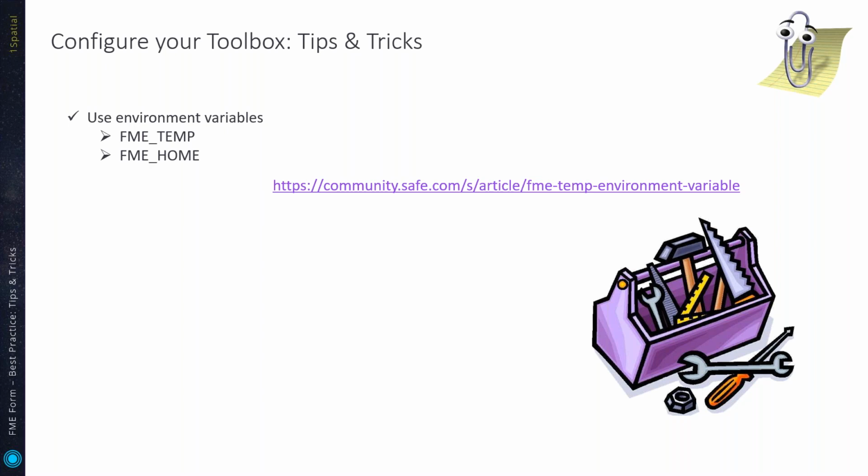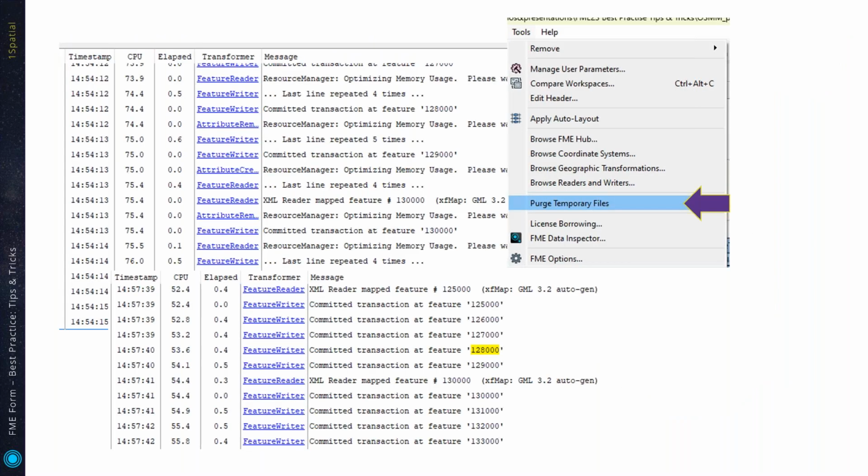If you've not done it already, make sure to configure FME_TEMP in your environment variables. This sets the location for your temporary space for FME. By default, it's likely going to be some directory buried somewhere inside your Windows profile with very little space allocated. So choose a folder, C:\temp or C:\FME_TEMP, whatever suits, somewhere where there's plenty of space. And then configure your environment variable to that location. And then just make sure you clear out that directory frequently. Shift and delete. Or use the purge temporary files from the tools menu within FME. It'll do the same thing.